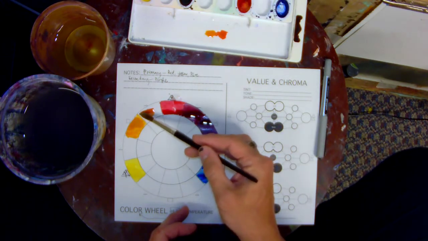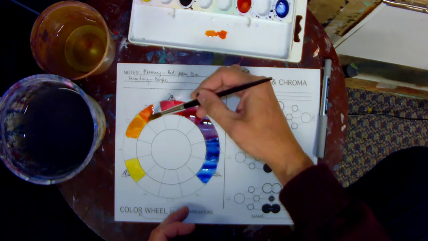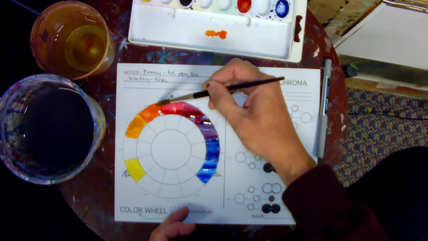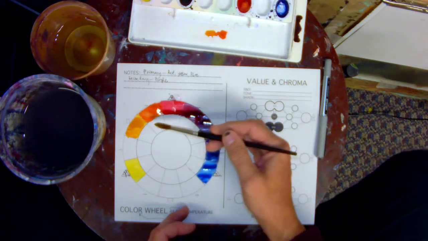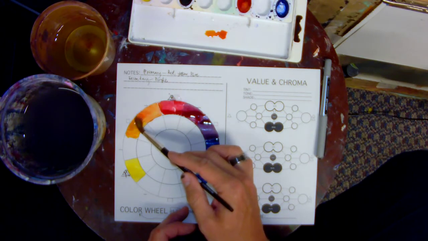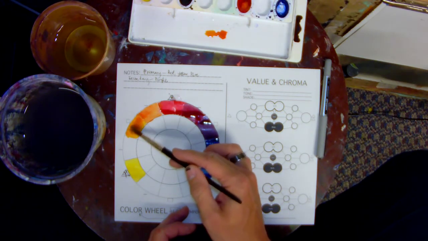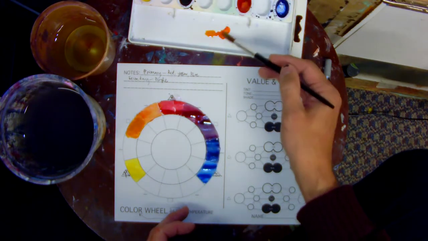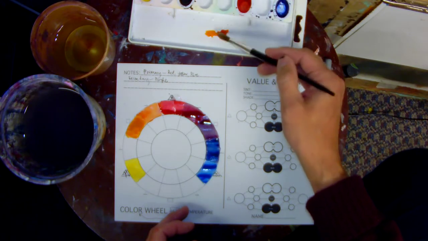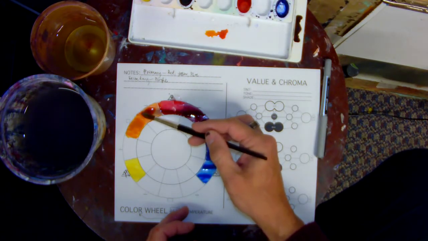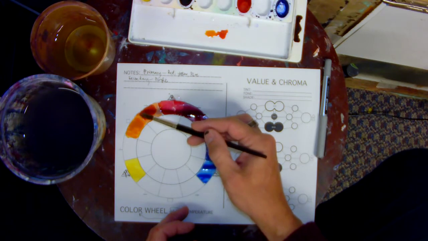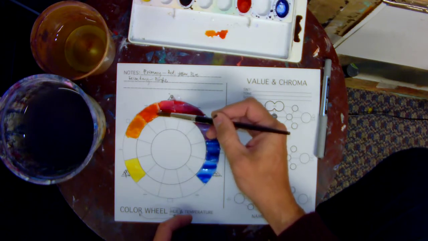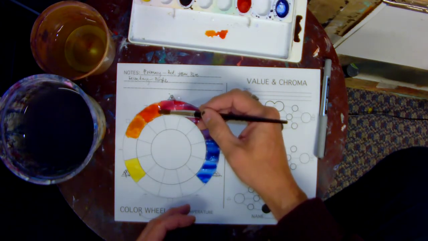And it looks sort of tomatoey. And this is all relative, just so you know. You may look at this and be like, well that's actually orange. You should have that over here. There's nothing wrong with adjusting your mixture, making this a little more orange here, and making this a little more strongly red. You can do that. You could also say that, well, you know, it's kind of as soon as it starts moving away from this red, which is sort of fire engine red, is cooler. It's becoming orange no matter how you look at it. So it's about the relationship of this color to this one.